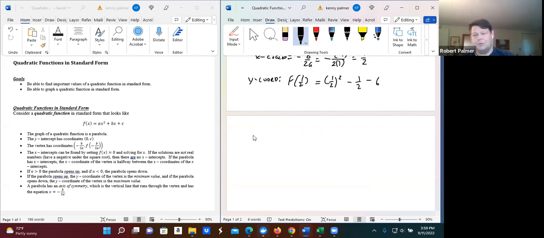Okay, so continuing. 1/2 squared, you think of it as squaring the numerator and denominator separately. Of course, 1 squared is 1, 2 squared is 4, minus 1/2 plus 6. Now, remembering how to combine fractions with different denominators, you need a least common denominator. Actually, any common denominator, but the least common denominator will be 4. So we need to put each one of these as a fraction over 4. This one's already over 4. I'm sorry, it should be a minus 6. I keep forgetting it's a minus, not plus.